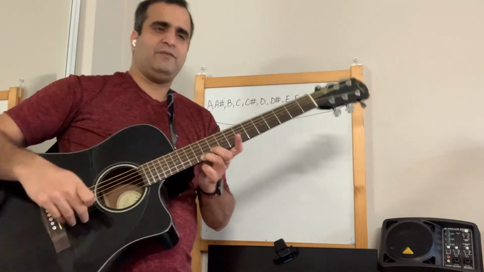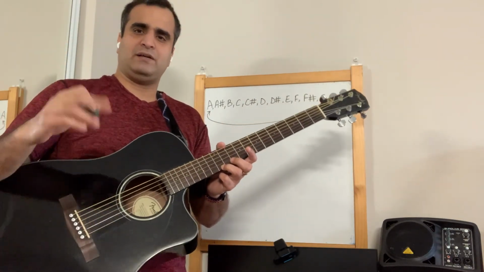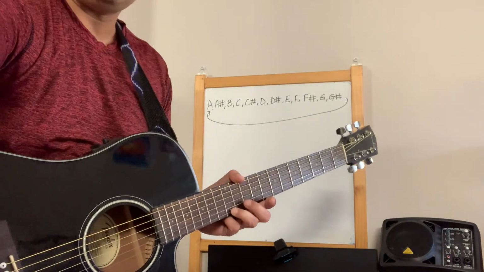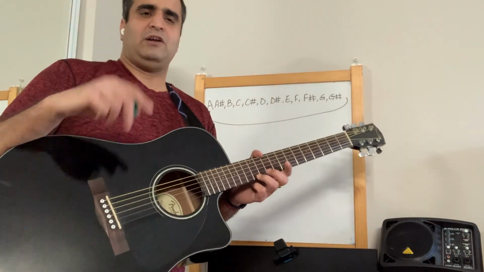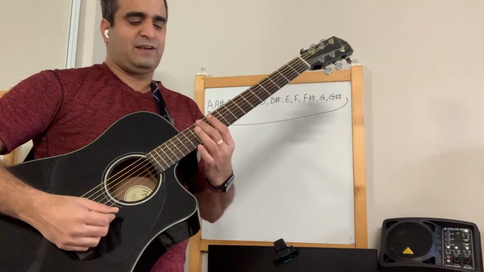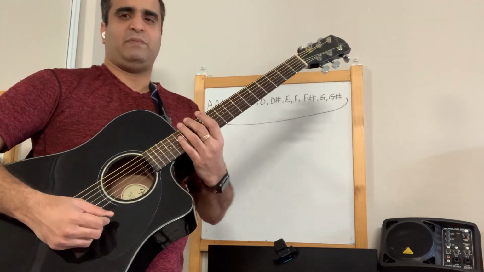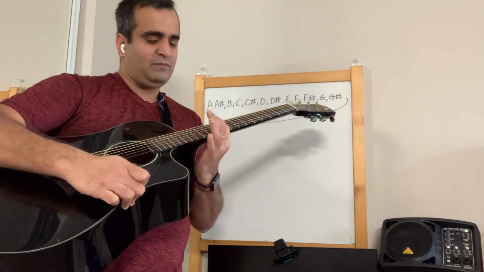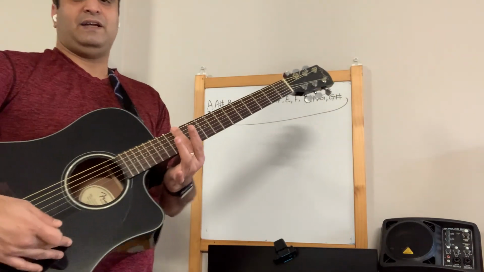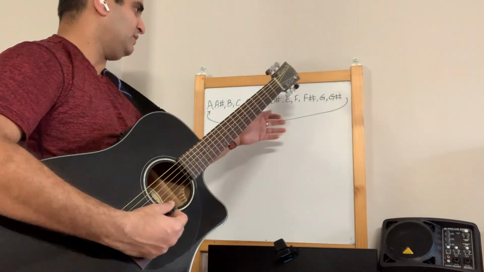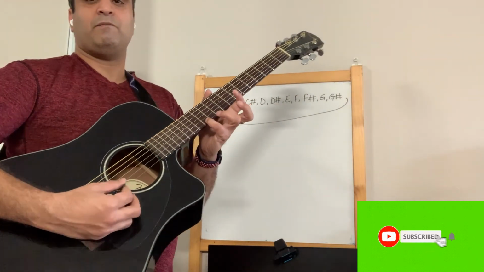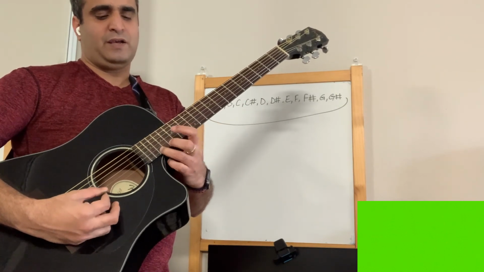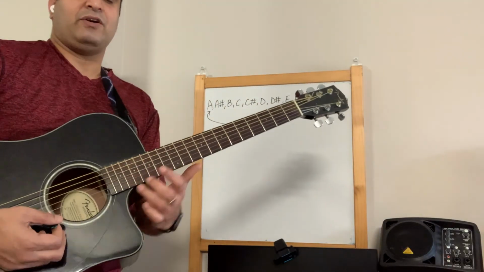So if you recall one of my lessons, parts of the guitar, that talks about how on the 12th fret basically the notes repeat, right? So whatever I play on the open position has the same note as on the 12th fret, right? It's just the next octave, right? So then my 12th fret becomes E, and similarly F, F sharp, G, G sharp, A sharp, B. Okay, so that's how it goes.